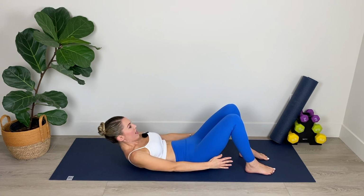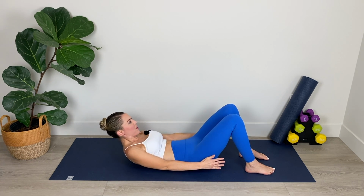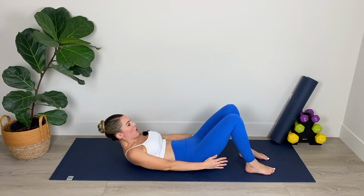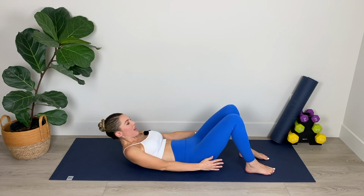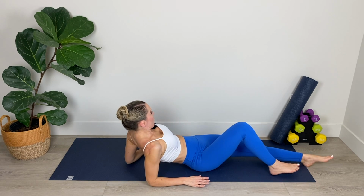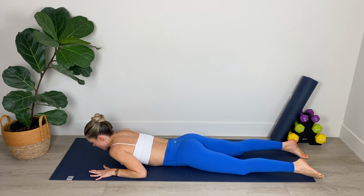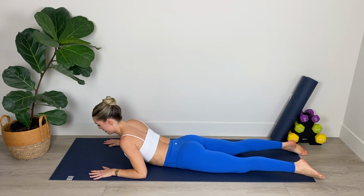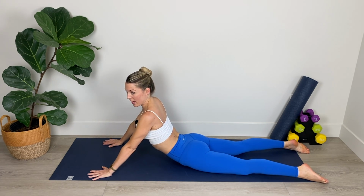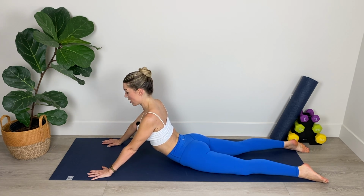We've got 10, 9, 8, 7. Reach a bit further. 4, 3, 2, and 1. Back to center, lower down. Roll over onto your stomach. Take your hands on either side of your shoulders, coming up into a cobra, lengthening through the spine, or all the way up into a full abdominal stretch. Keep those shoulders down away from the ears.